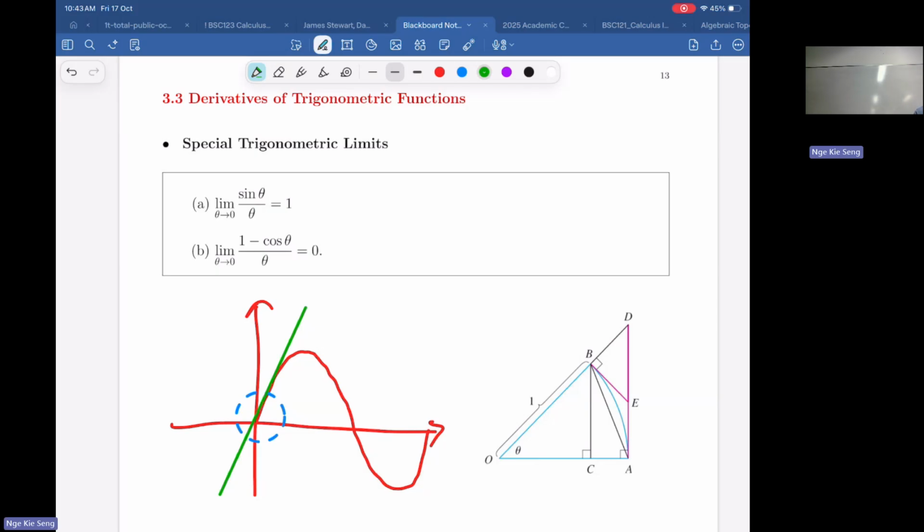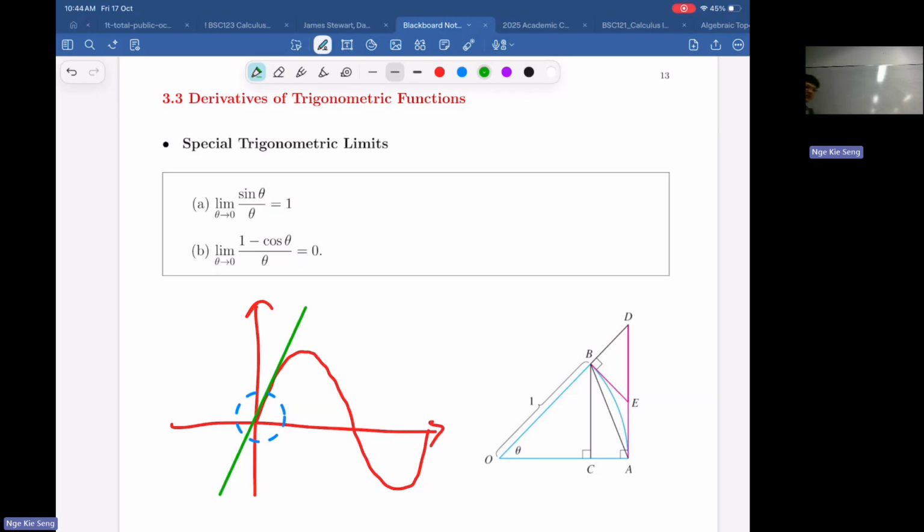Okay, so the point here is these two curves are the same near theta equals 0. Can you see from this graph here, they are the same? They almost touch. But away from theta it could be very different. Makes sense? So similarly, you can infer from B. You plot 1 minus cos theta. So you take cos theta, invert it, and then plus 1. Then compare this with theta.